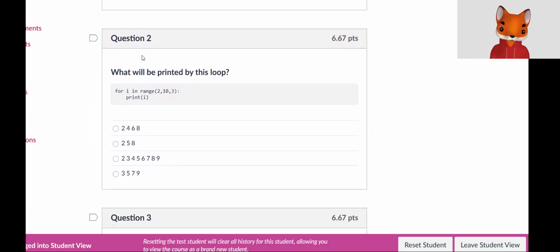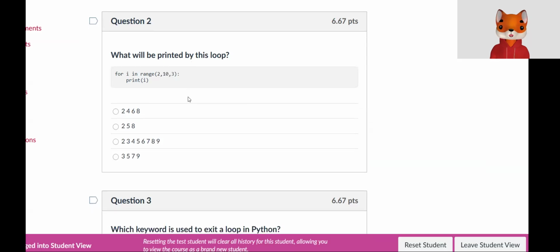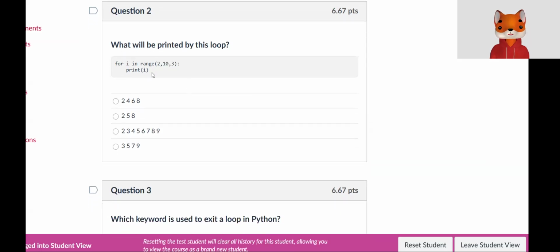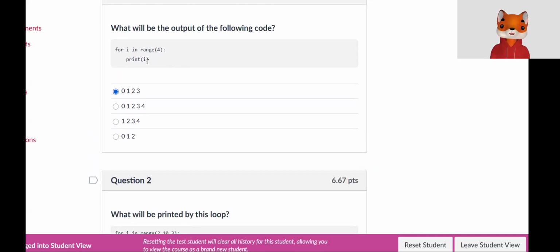The next question we're going to be looking at is, what will be printed by this loop? We have for i in range, and our starting point is 2. Our stopping point is 10, and it looks like we're stepping over 3. Remember, whenever we're dealing with range, there is a default starting point of 0 and a default step of 1.